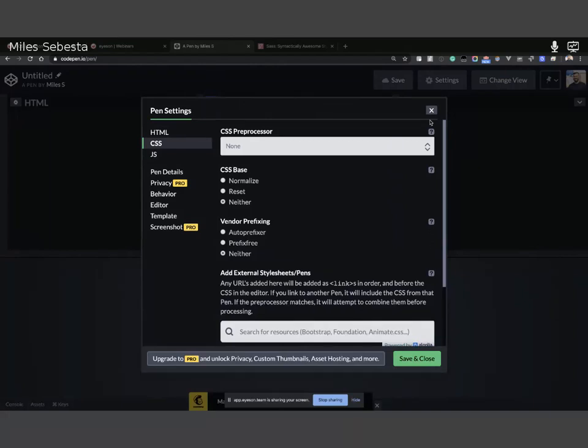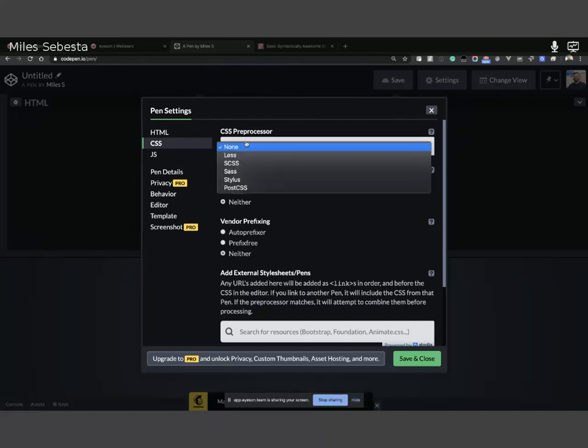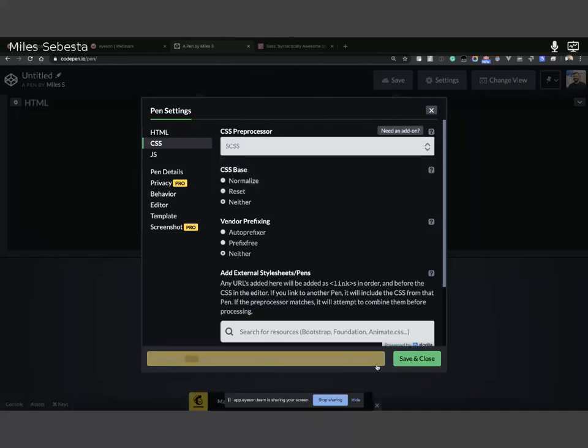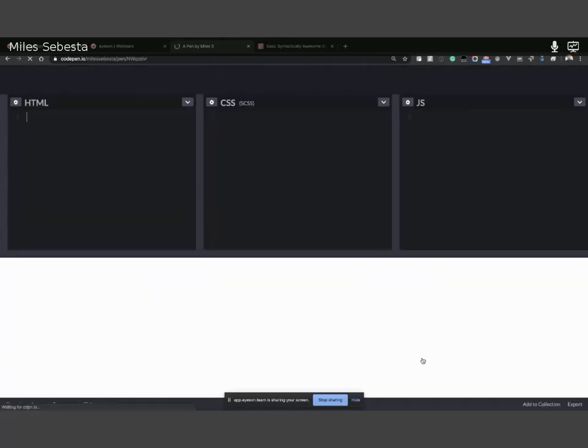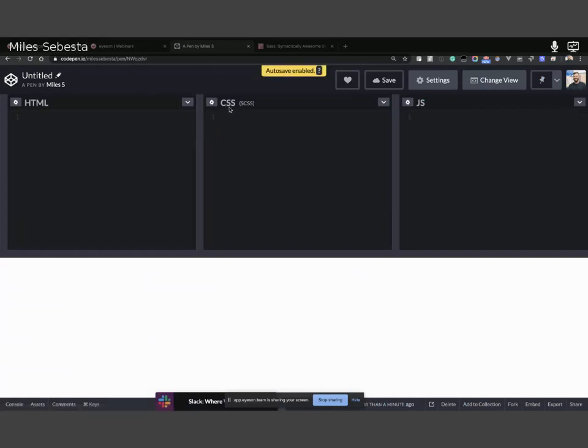I click on this little cog icon here, and you'll see there is a drop down that says CSS Preprocessor. You have Less, SCSS, Sass, and all these other ones. I'm going to click on SCSS, hit save and close. Now you'll notice where this box for the CSS stands, it now says SCSS.